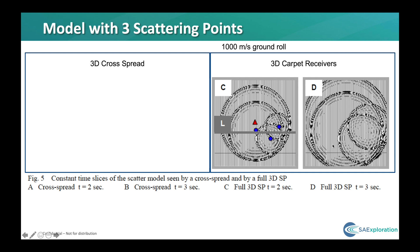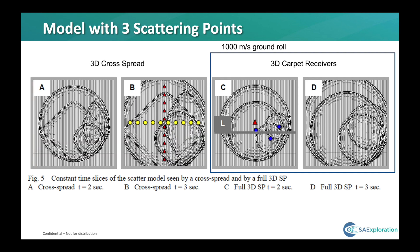Here is a model: you can see the shot in red and scatter points in blue. This is a time slice — the ground roll at 1000 meters per second is in a nice circle around the center. Another scatter point shows a nicely formed spreading event, and others further away haven't had a chance to spread out as much. Shown at two seconds, one second later, and then three seconds. That is easy to attenuate with a standard velocity filter. But in the cross-spread, instead of nice cones, we have rounded pyramids with flattened curves and apexes. The flat part of the noise can't be readily distinguished from signal, which complicates its removal.